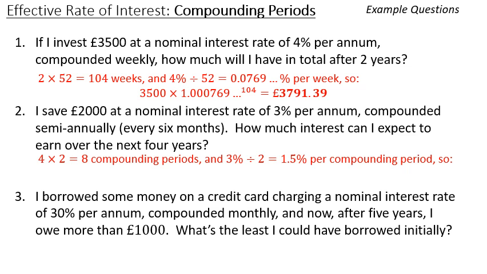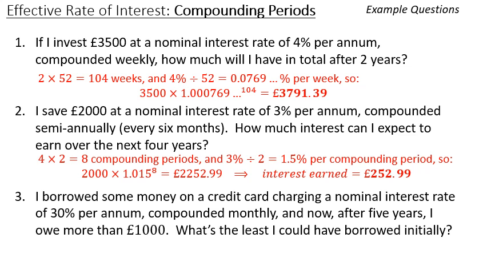The other thing is to adjust the interest rate. 3% per year gets converted into 1.5% every 6 months. So we'll use 1.5% to find our percentage multiplier. 1.5% is 0.015. So 1.015 to the power 8 will apply a 1.5% interest rate 8 times. Once you know how much money you have in the bank, you can work out how much interest you've been paid.